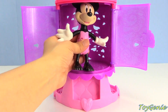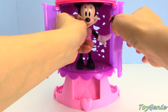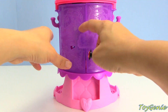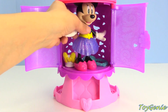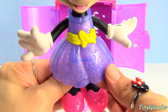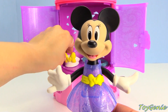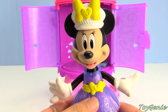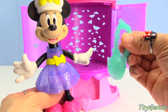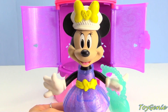Here we are - let's get her inside the chamber again and close up the door. Let's take a look! This time she has on a blue dress with a yellow belt and pink shoes - she's ready to go sailing! Look, there's even an anchor on her dress, and here's a sailor's hat. She is super excited, plus she even has a whale purse - so cute! We'll call this outfit number five.